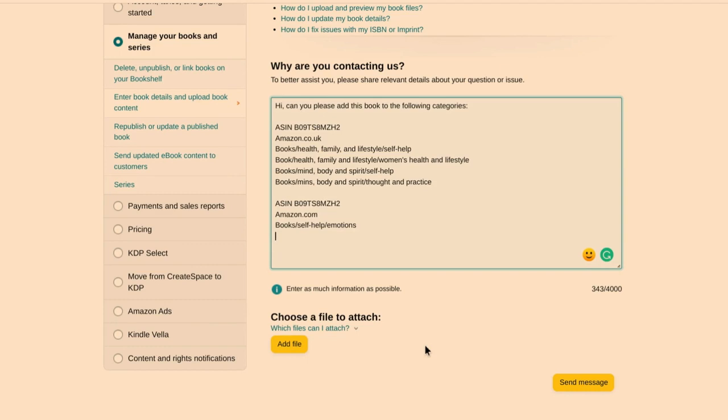But here we are. So this is the way I do it. There may be a neater or more speedy way of doing it. And if you know that, then you carry on. But this is the way that I know how to do it. So it's just another string to the bow, isn't it? So there you go. So once you've got all your categories listed, all you do is send it. And what I'm going to do is add these other categories in a minute, and then I'm going to send it.